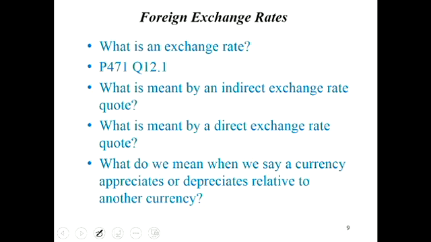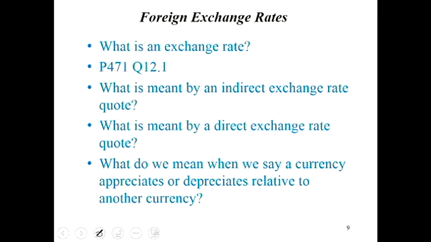And one of the things that's good about that is, if that number gets bigger, is our currency getting more valuable or less valuable? Say it's at 69 now and went up to 72. Is our currency becoming more valuable or less valuable? More. And in the indirect quote, that's what happens. If the number gets bigger in an indirect quote, then the domestic currency becomes more valuable. Now, what about the direct one?